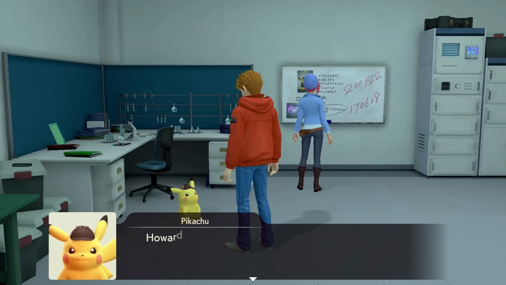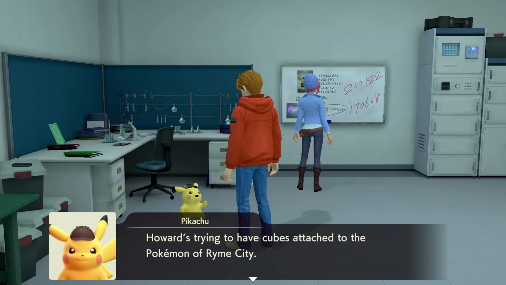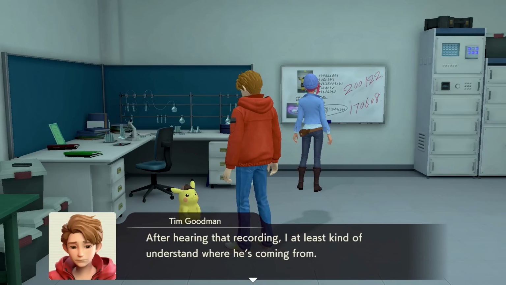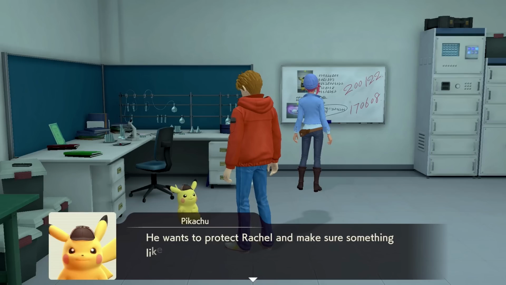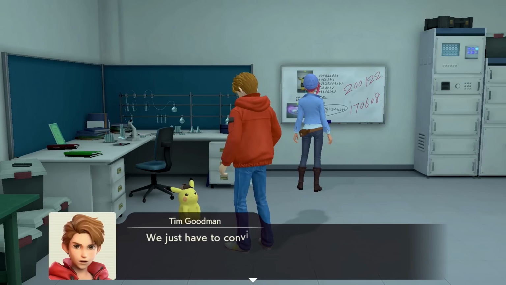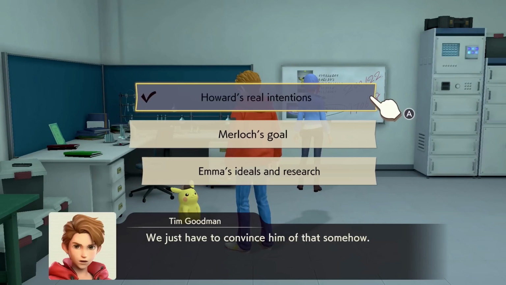So, Howard's real intentions. Howard's trying to have cubes attached to the Pokemon of Rhyme City. After hearing that recording, I at least kind of understand where he's coming from. He wants to protect Rachel and make sure something like the R incident never happens again. He's got good intentions, but his methods are way off the mark. We just have to convince him of that somehow.